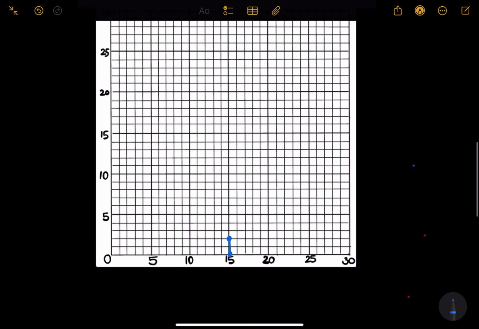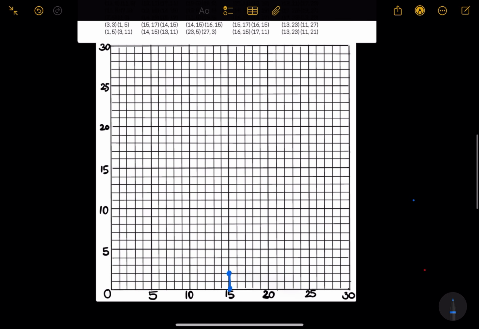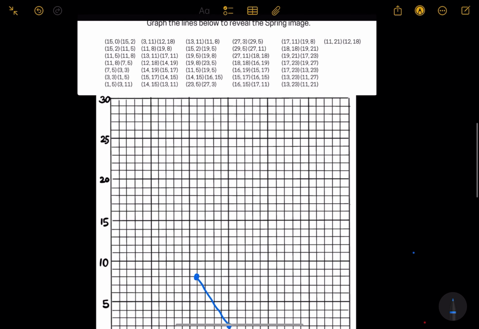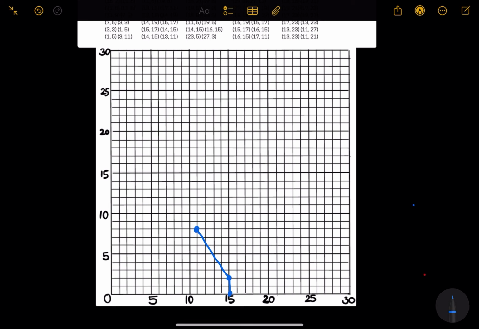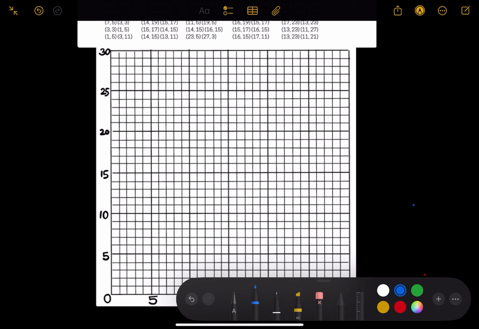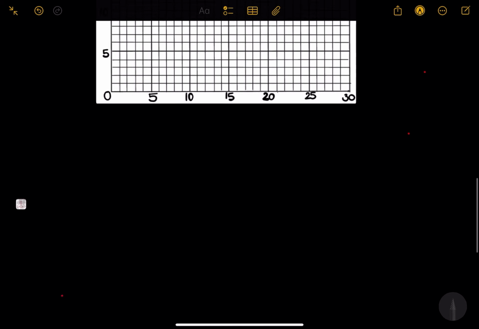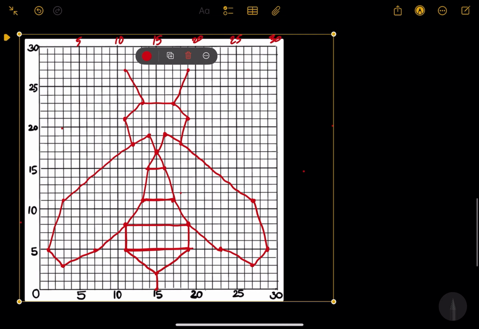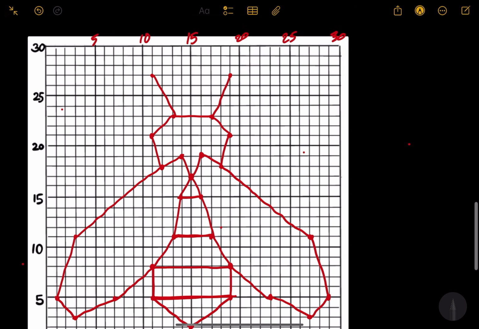And then you draw a line. Okay, the next one is 15, 2. We have it right there. And then we have 11, 8. So 11, 8 right there. Oh no, that's 7. 11, 8. And then you draw the line. Okay, so you're gonna do that. Try that at your own time. Pause the video, try it on your own. Okay, so I'll show you how it looks. After completing it, it's gonna look like this. This is the answer, by the way.